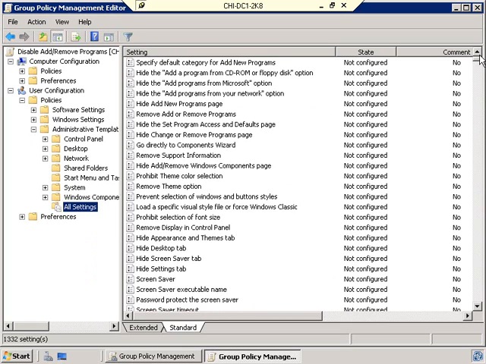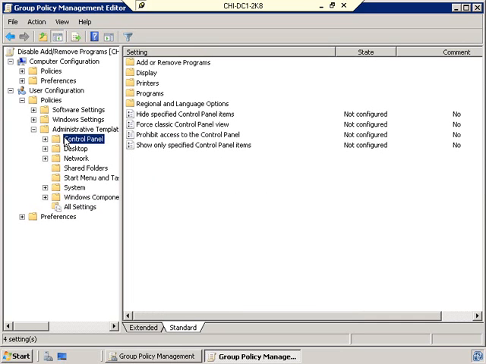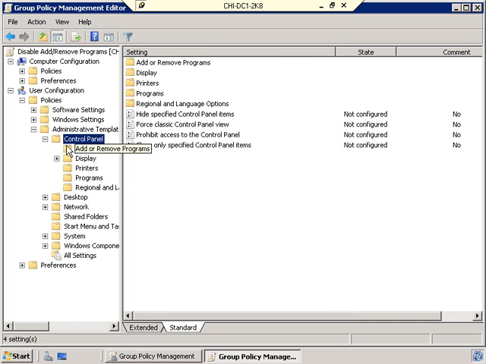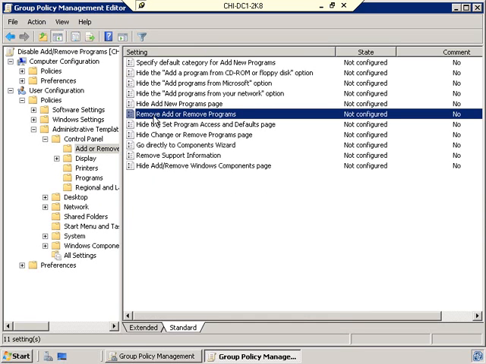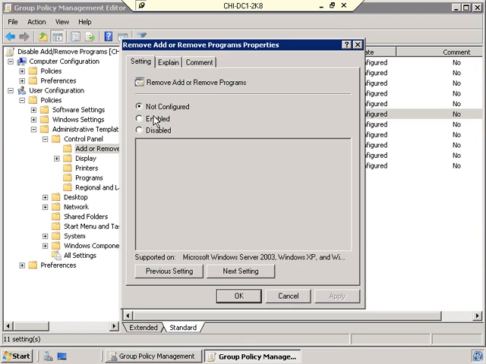So that's where that settings tab comes in real handy. Now, the reason I took us into the disabling of add and remove programs GPO is because we need to set that one up. So what I'm going to do is, under User Configuration, Policies, Administrative Templates, Control Panel, I'm going to expand that and go to Add Remove Programs. And then here you'll see that there is an entry for the removing of Add or Remove Programs. Let me go ahead and double click on that.